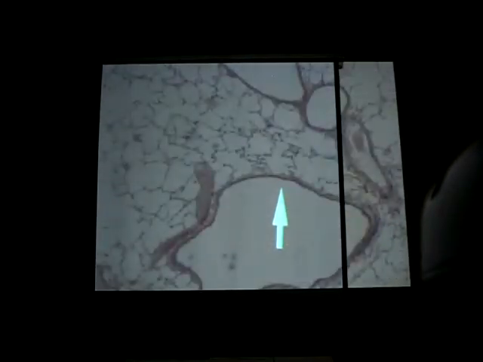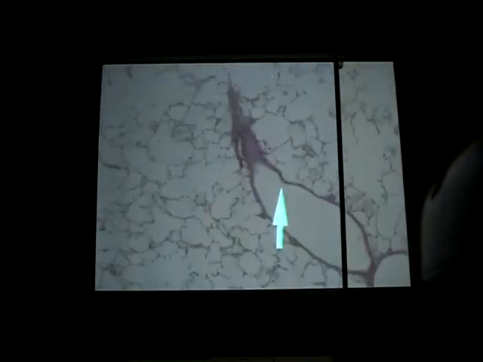Now the terminal bronchiole is pretty much the final part of that main respiratory tract. It's going to start branching into your respiratory epithelium. So with the terminal bronchiole, you want to see it branching into the respiratory bronchiole to positively ID it as the terminal bronchiole.